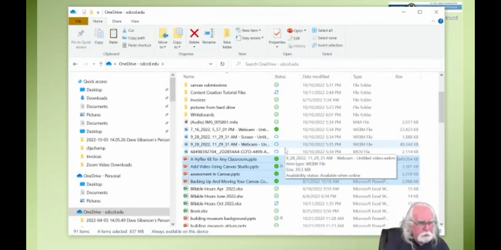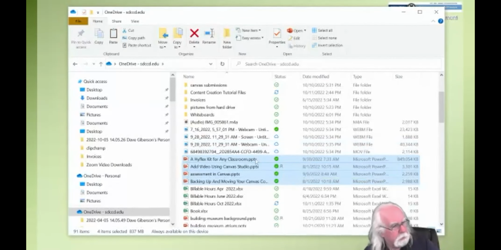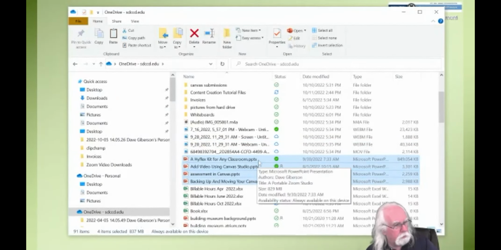If the green circle is solid, it means the local copy of that file is never going to be removed from your hard drive, no matter what else you've done. So unless you go in and change the status manually or delete the file, it's going to remain on your local hard drive and in the cloud on OneDrive.